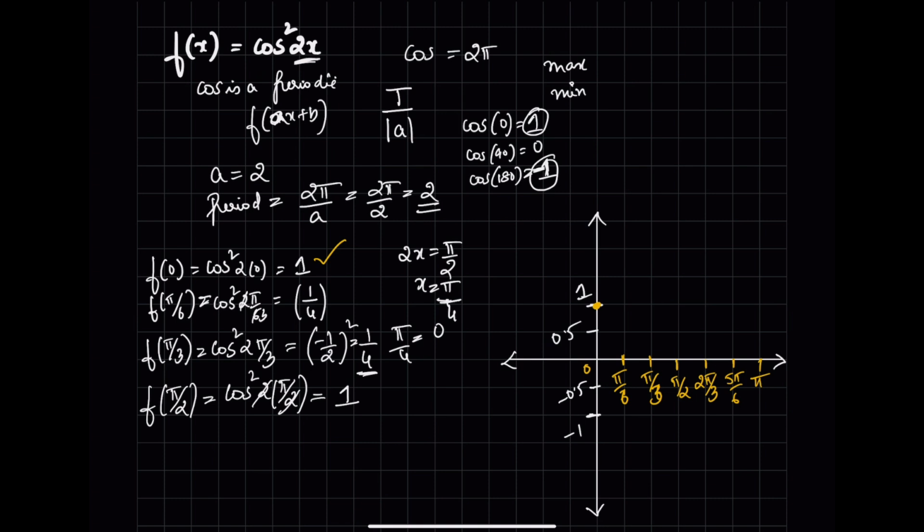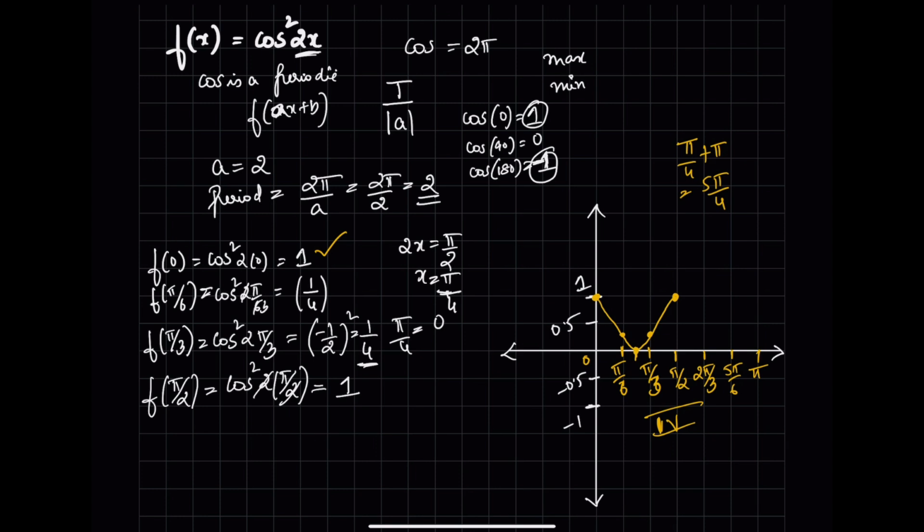Now what happens at pi by 6? At pi by 6, the value is somewhere here. And then pi by 4, which is 45 degrees, between pi by 6 and pi by 3, this is when it reaches 0. Now what happens at pi by 3? Again it becomes 1 by 4, correct? Then at pi by 2, it reaches 1 again. So if you notice here, the graph never enters the negative side of the quadrant. So quadrant 4 here, this is never entered.